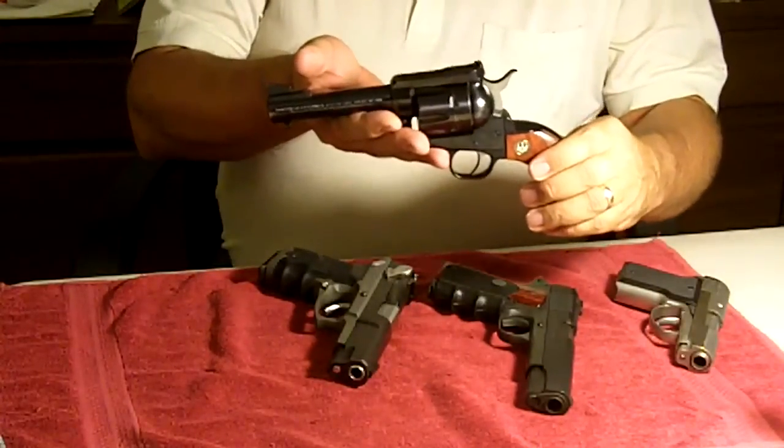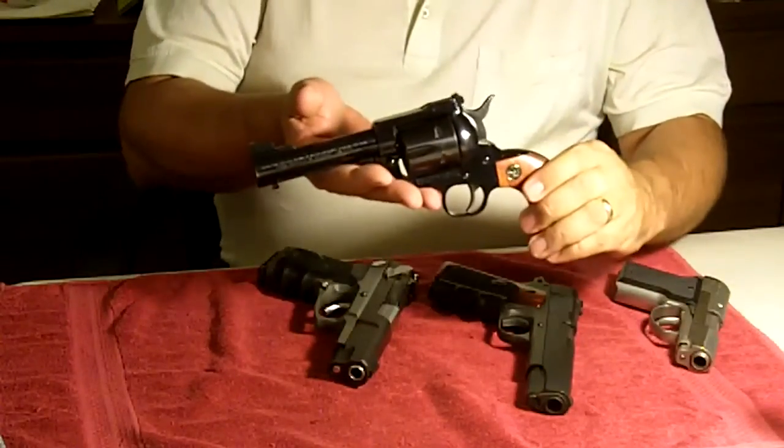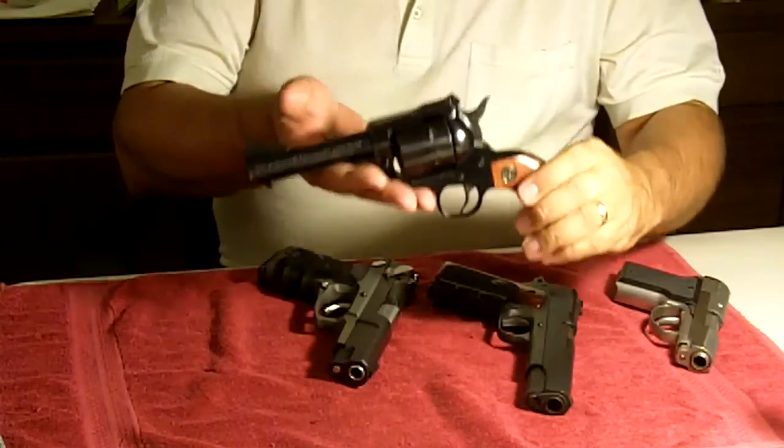Guns have been around like this for a long time, and a lot of kids have been killed with guns like this. So it's not just the Ruger Blackhawk. Almost all revolvers have no safety.